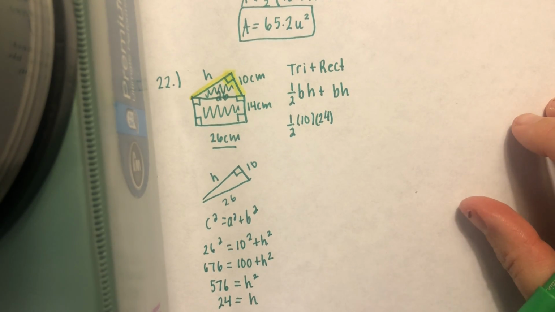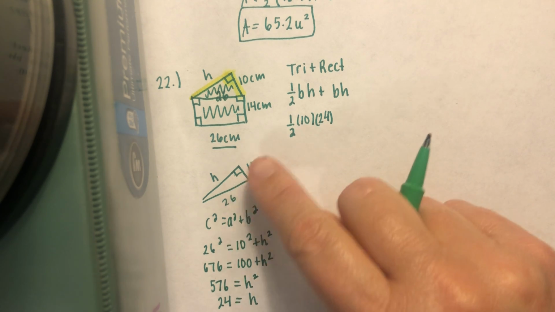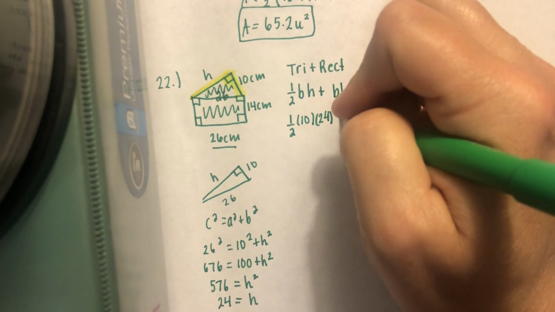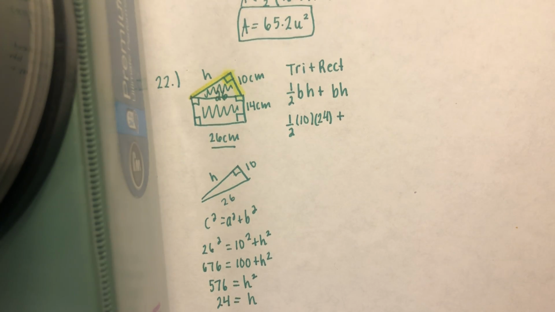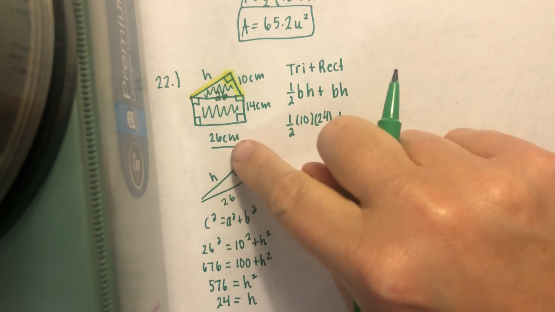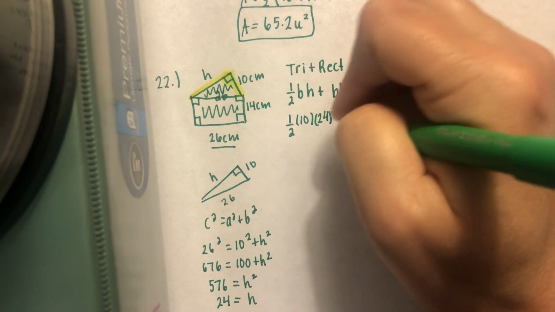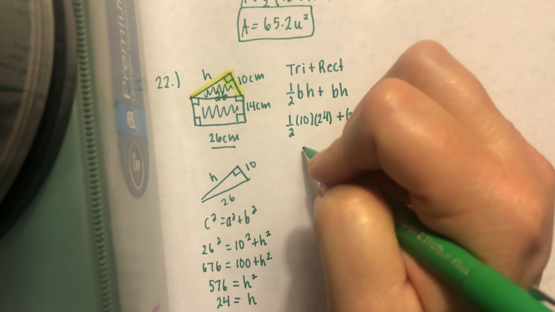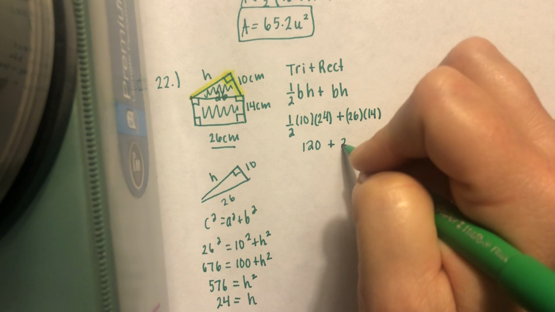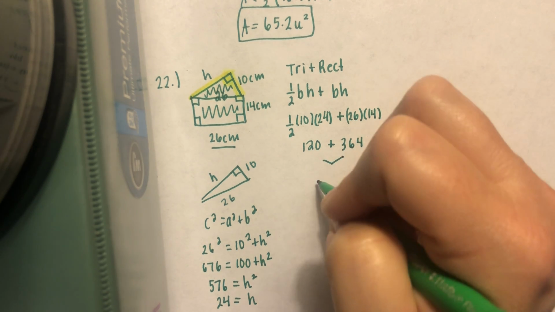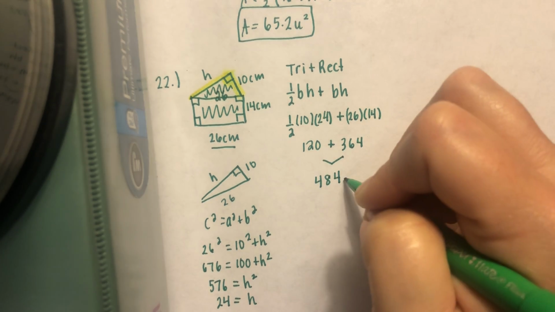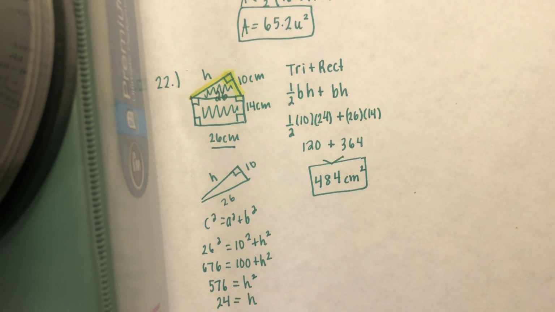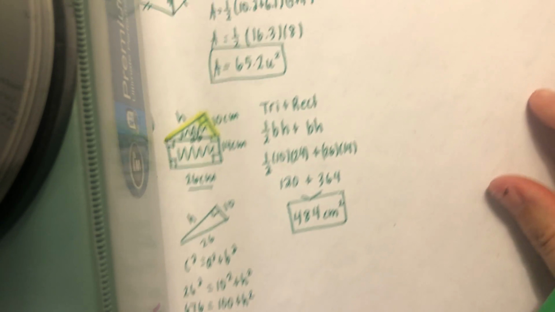Now, if you're good with your Pythagorean triples, this is also a 5, 12, 13 multiplied by 2. I know not all of you maybe see that right away, but if you are, that is available to you. Okay, I still got to come back and get my dimensions on my rectangle, so that's 26 by 14. And then I'm just going to multiply all of this together. So this ends up being 120. This ends up being 364. So altogether, I have 484 centimeters squared. That is number 22.